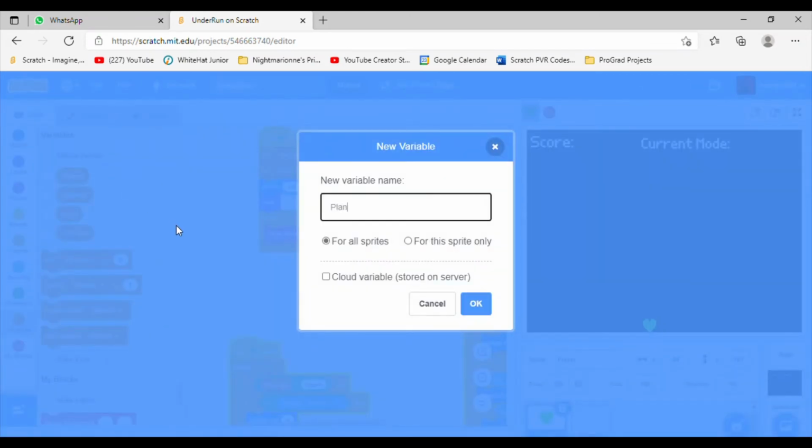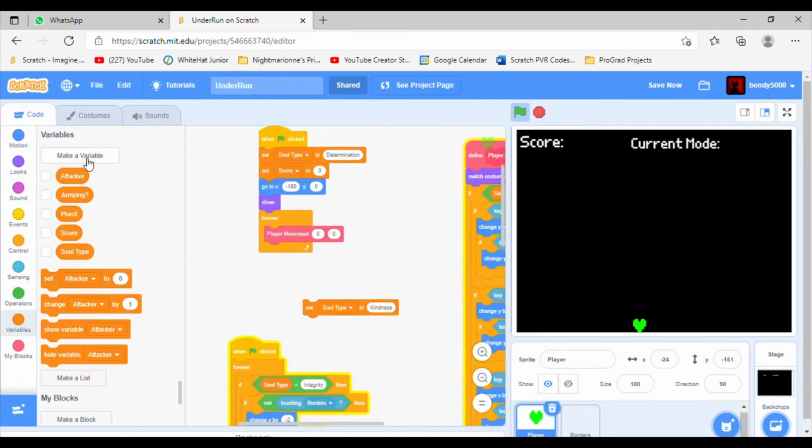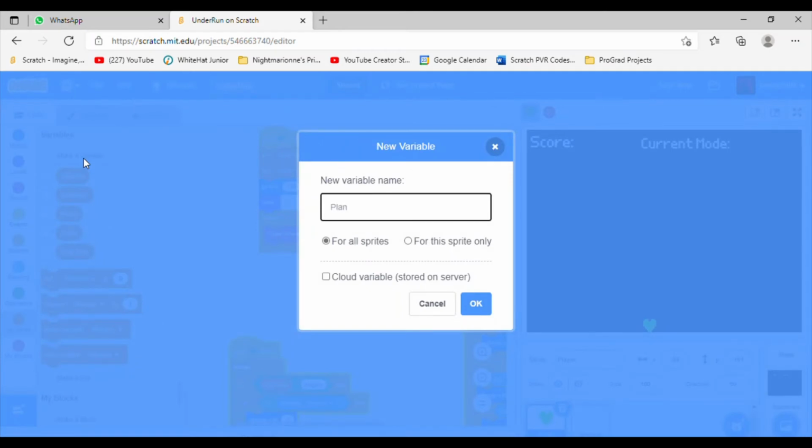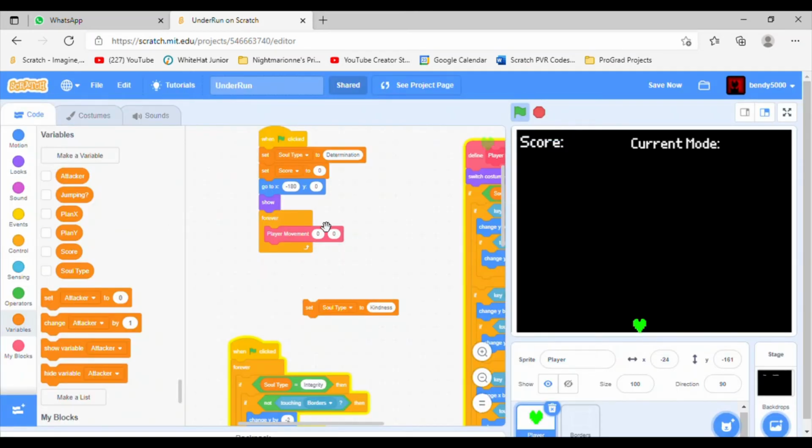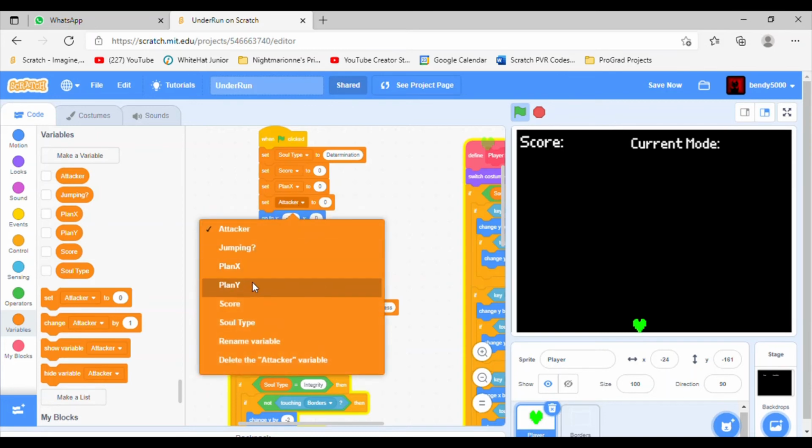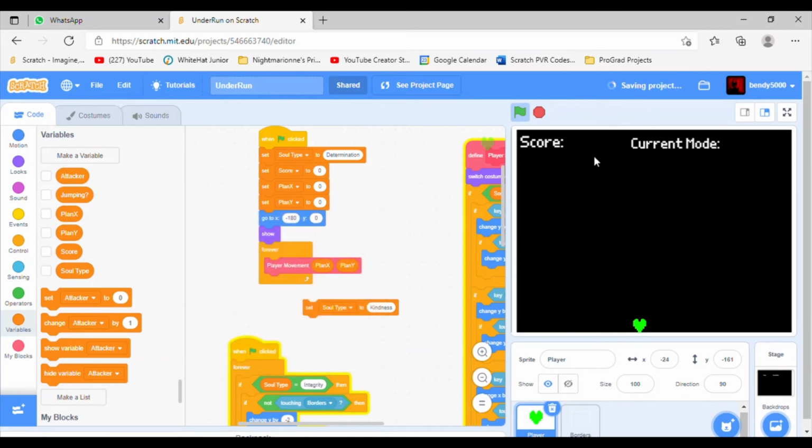We'll call it plan x. Sorry for the background noise. So we'll get a plan x and a plan y, and it's always set to 0 at the beginning. So let's just do plan x and plan y, even though Scratch has the original code here.